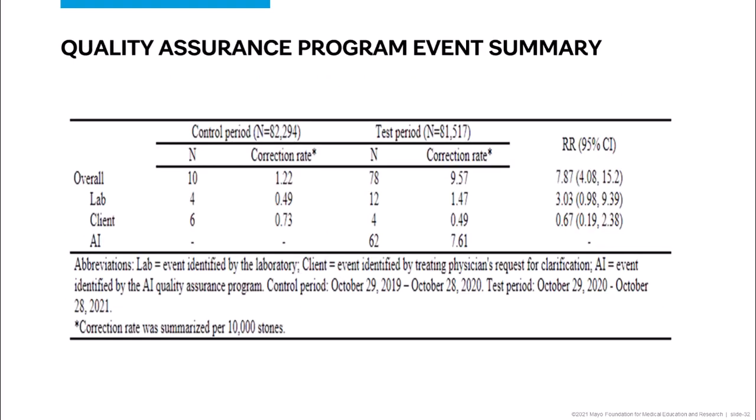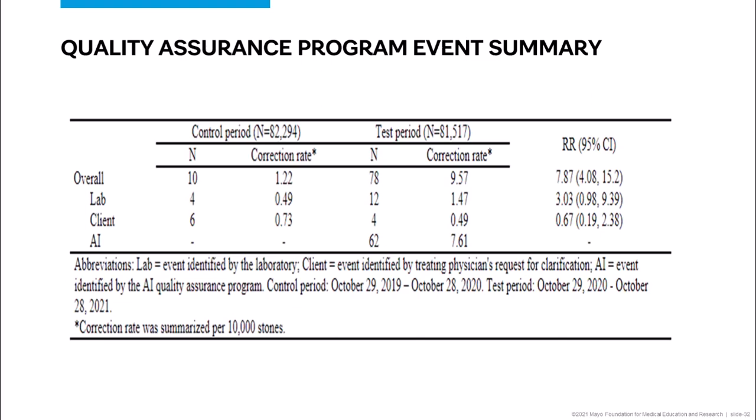Let's now look at laboratory event data associated with our study. In this table, you can see 3 different reasons for a revised report. The first reason for a revised report is an error that was detected in the testing lab. The second reason is that a client has called us and thinks our interpretation is incorrect. Finally, the third reason for a revised report is that an error was detected by our algorithms.